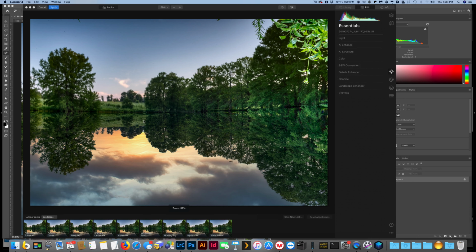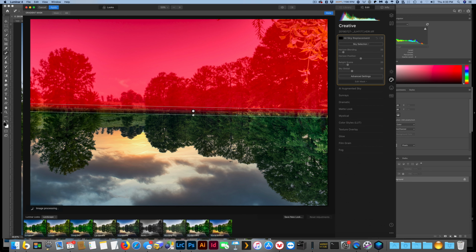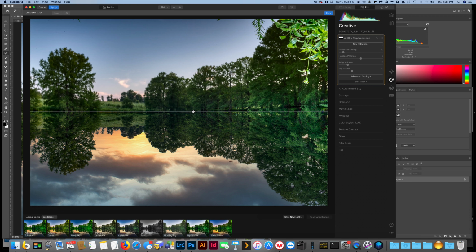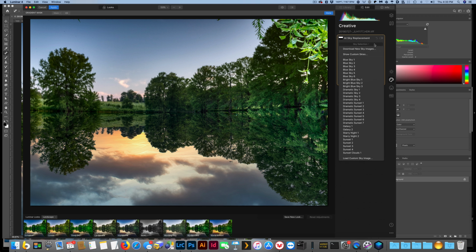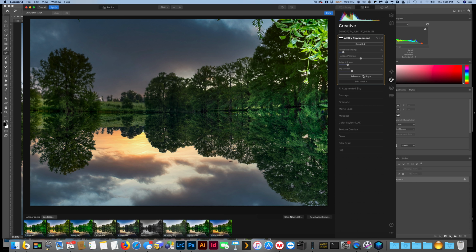When you do AI sky replacement a second time on the rotated image, I've found that there's an even greater chance it will mess with some of the already replaced sky, so we will once again fence off that area so it doesn't get touched, using a gradient mask to confine that sky replacement tool to just the reflected area, the same way we restricted the original sky replacement from reaching down into the reflection. Next, make sure you pick the exact same sky as before. We want it to match perfectly.